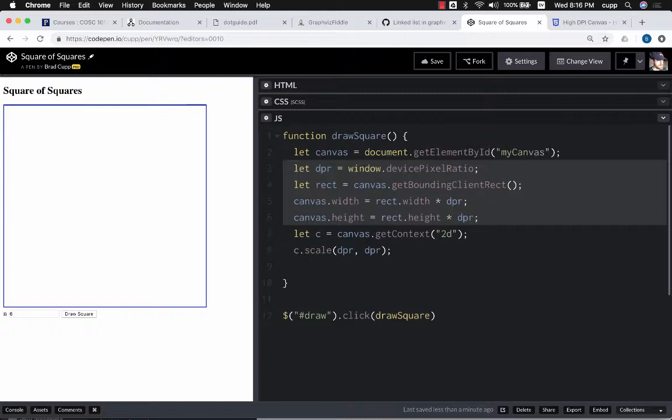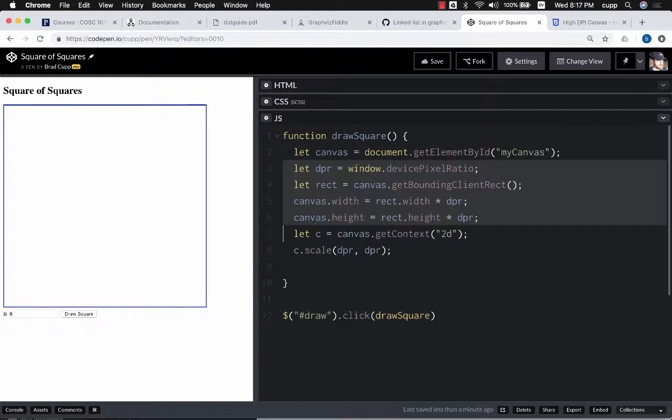Some tricks that manufacturers have done to get higher resolution is to no longer have a single logical pixel correspond to a physical pixel on the screen. So this is just a little trick here, which you don't have to know for any testing purposes, but I have it here just to help us out. We didn't do this last time, but I just said let DPR get window.devicePixelRatio. Window is a built-in object in JavaScript which refers to the HTML window from your browser.